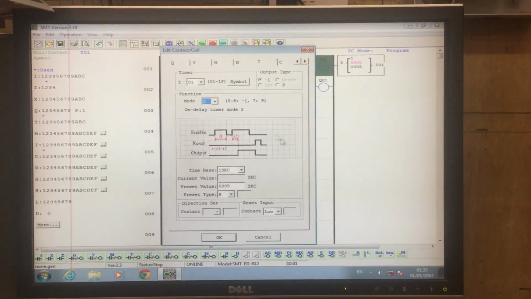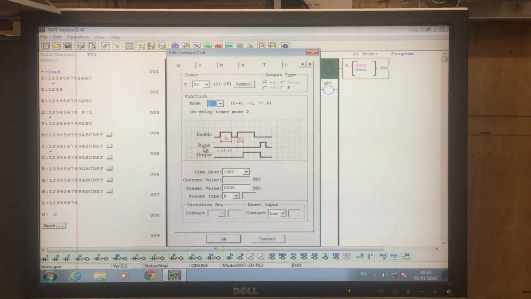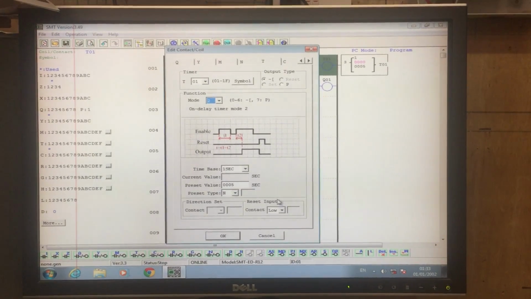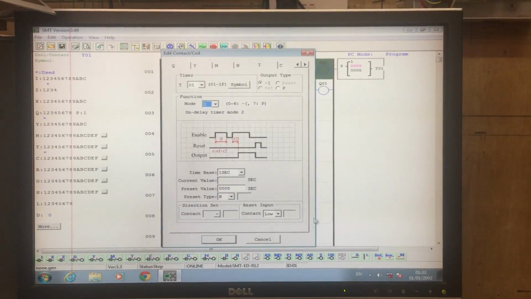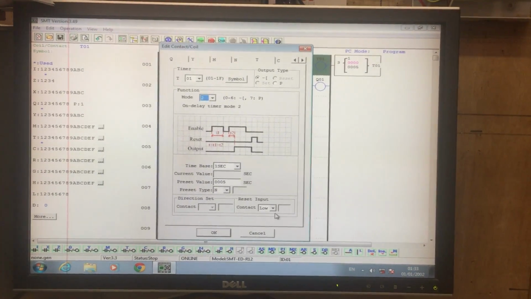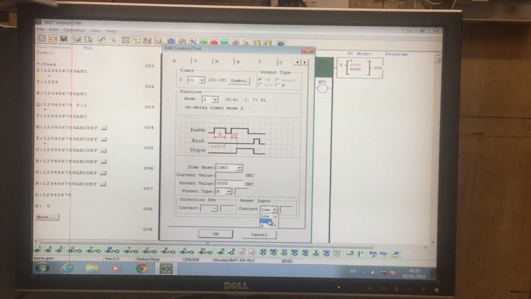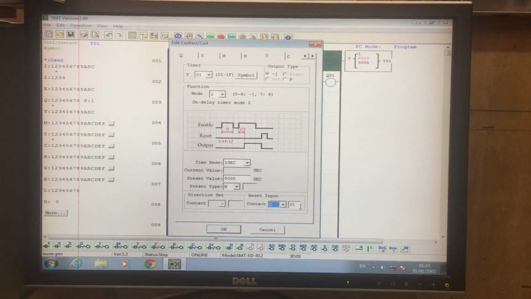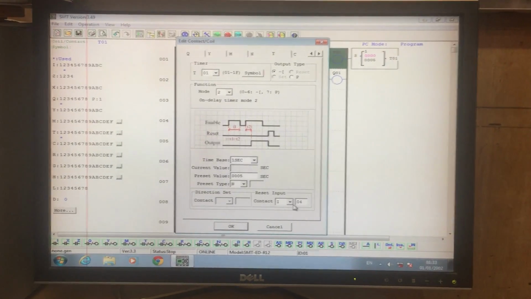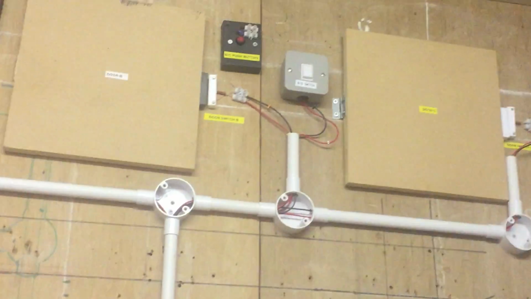And as you can see here, it's introduced the reset now. And as Rob was saying, we're going to use the reset as our normally open switch. Now the reset is done down here, similar to the counter function. So you select the contact to I, which stands for input. And that is going to be input 4 to match up with our PLC. And once that is set, you can click OK.